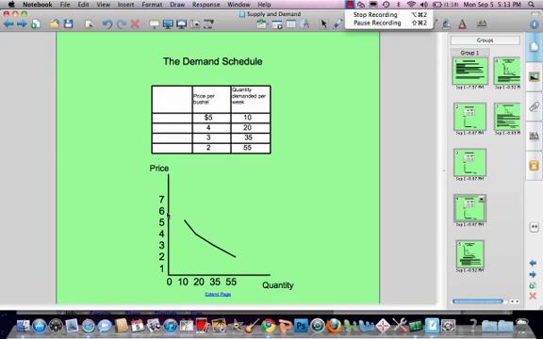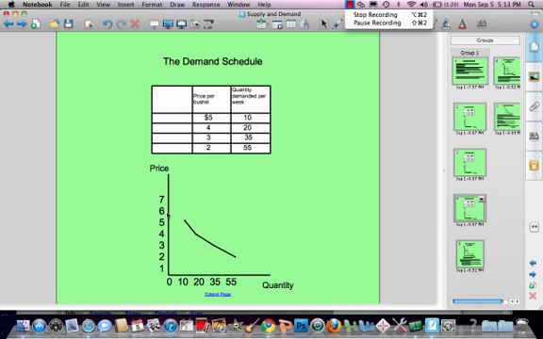So why is there an inverse relationship between the two? There are really three reasons. First, the law of demand is consistent with common sense. People ordinarily do buy more of a product at a low price than at a high price. Price is an obstacle that deters consumers from buying. If prices are really high, consumers will buy less of it. If you think about it just in your own world, if a Chipotle burrito goes to $10, you'll buy fewer of those burritos than you will at $5. The fact that businesses have sales is evidence of their belief in the law of demand. They lower prices on products, especially when they want to move them out the door.